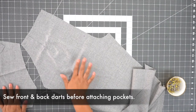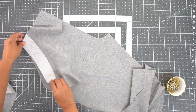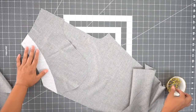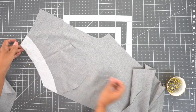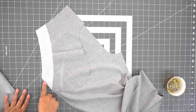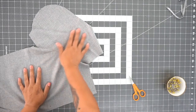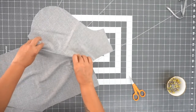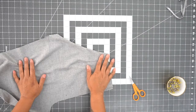We're going to start with our front pocket. Grab your front, your pocket facing, and your pocket yoke and pocket. With right sides facing, you should have applied your interfacing to your pocket facing piece. Make sure to align your notches and pin. Head over to your sewing machine and stitch using a five-eighths inch seam allowance. I also did some understitching — make sure your seam allowances are towards your pocket, then stitch along the edge. Trim your seam allowance down to a quarter inch, then press this under and give it a nice press. Baste across the top and across the bottom just to hold it in place.